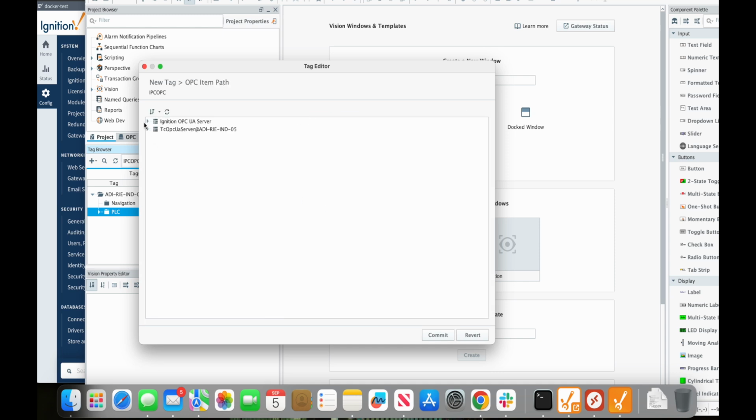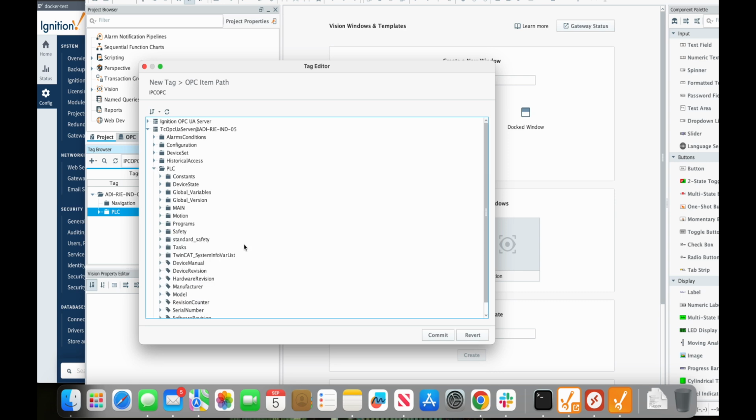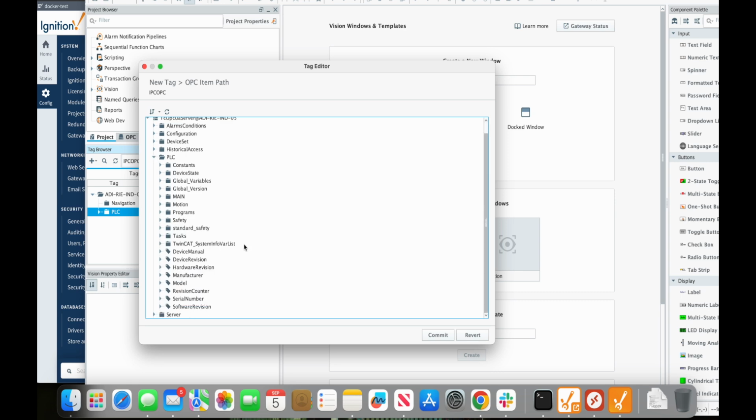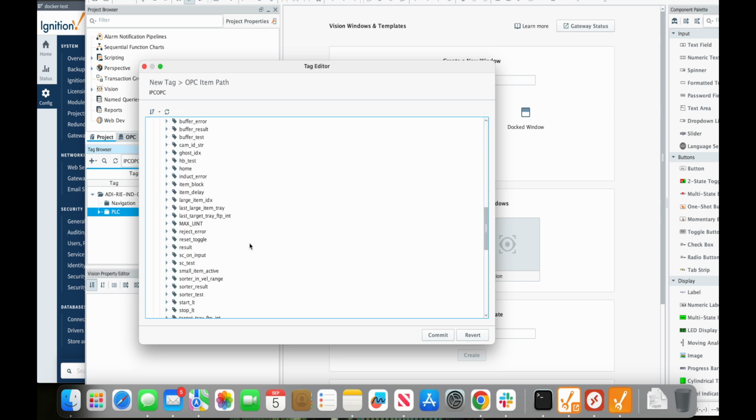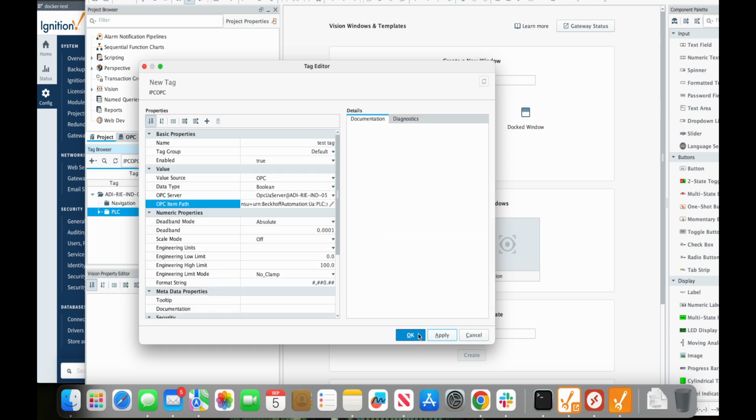OPC item path: since we have exposed it, when you go here, the folder structure is very similar to what you see in the sample client. We go here and we hit OK.